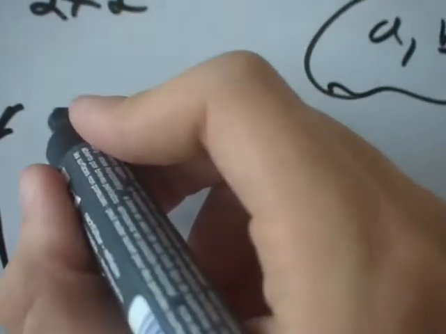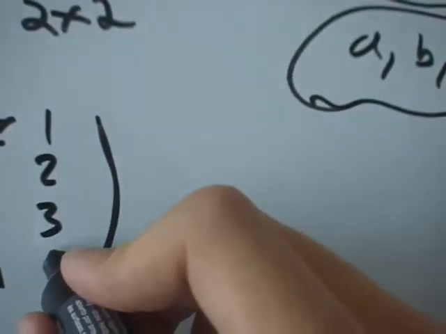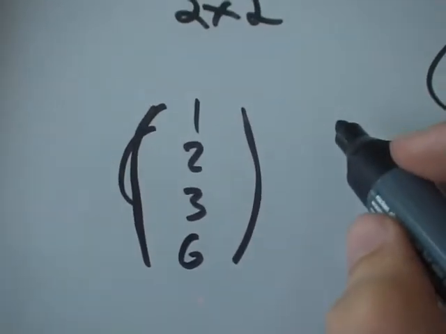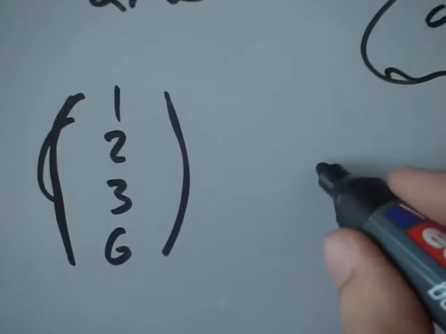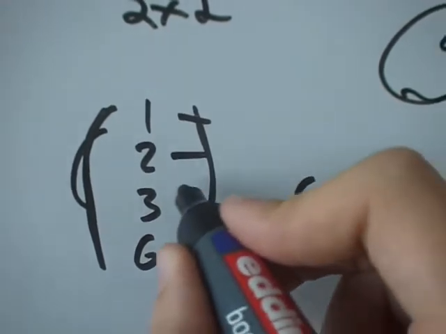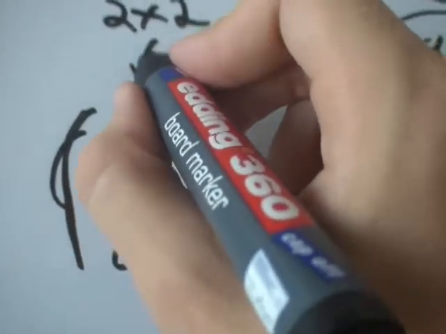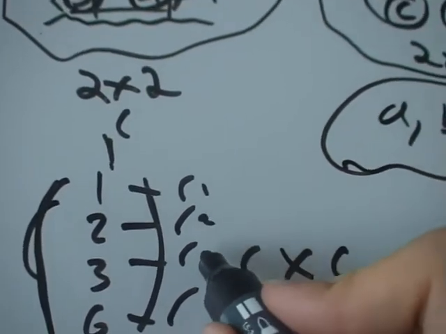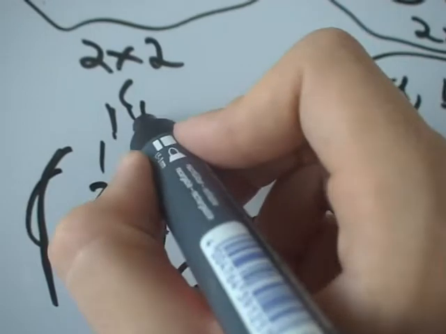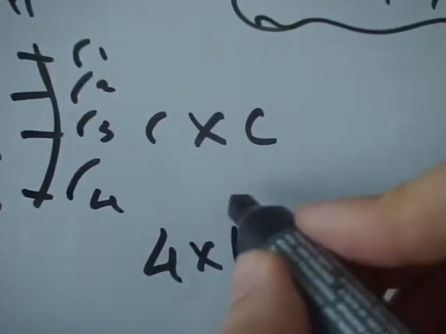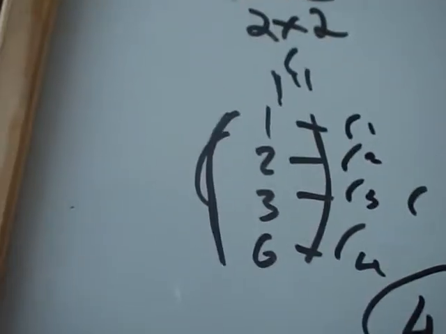You simply take a matrix, any matrix. Let's make this a little bit different. Right, matrix like that. And it says in the question, state the order. Okay, and you know the order is rows by columns. And you know the rows are the horizontal and the column is the vertical. And you count the number of rows. There's 1 row, 2 row, 3 row, 4 row, and there's 1 column. So what would the order be? 4 by 1. Ta-da! Very simple.